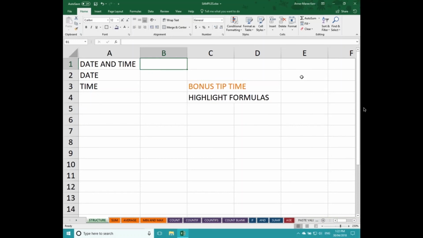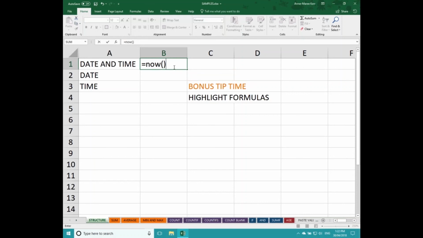So I thought we'd kick off with the simple formulas. And if we have a look here, I have a formula that is going to show me the date and the time. So all we do, we put in the equal sign and I start typing. Now what happens when you start typing in Excel is it will start coming up with a range of suggestions that you're going to use. So what we're seeing here is not only the name of the formula, we're also seeing a little screen tip that tells me what that formula is going to do. So this one returns the current date and time formatted as a date and time.